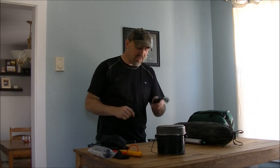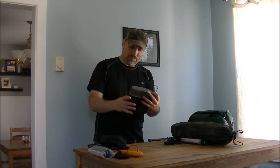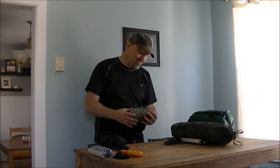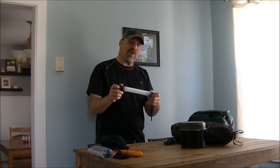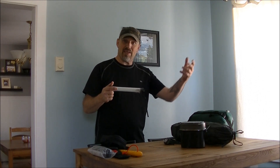My headlamp is number eight. Mess kit — this here is all I'll need out there for cooking, so there's number nine. My last item is my light stick. I like to leave a light on all night when I'm out there. That way, if I have to get up and use the washroom or whatever, if I have to reach over and grab something, it's there — so I usually go out with a light and leave it on all night so I can see what I'm doing.